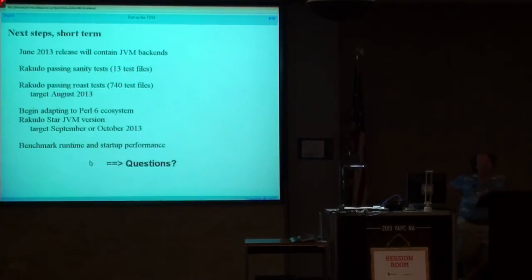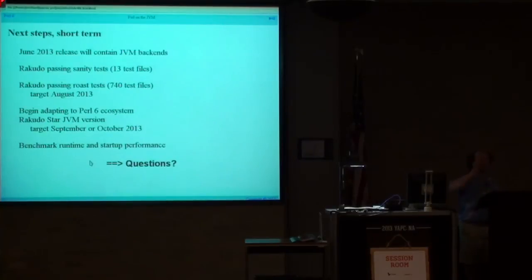Okay, so the question is, when we release Rakudo Star, which is normally released as a tarball, will we do it for the JVM or for Parrot, or have one tarball that does both? It's most likely to be one that's both, and you select by a configure option. That's kind of what works best for the Rakudo compiler in terms of making it easier for the developers at the moment. So since we're going to already have that option in configure, I suspect it'll just be that. Now for the precompiled binaries, like the Windows MSIs, those will probably come out as separate binaries. And I don't know that those will be available immediately at the same time or not. Then I had another question.